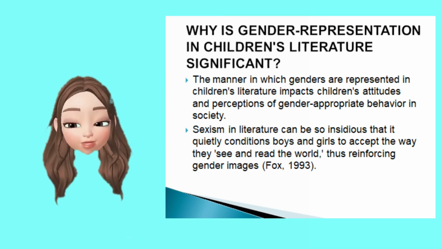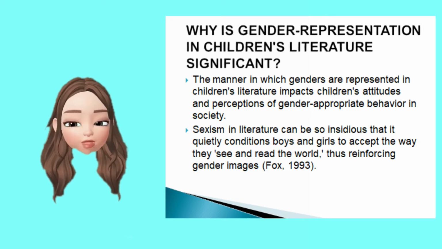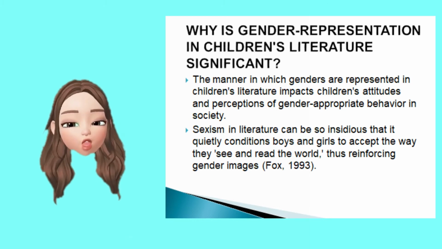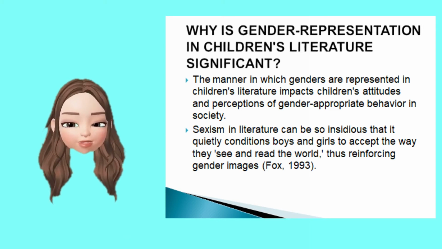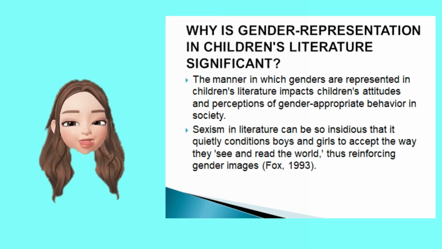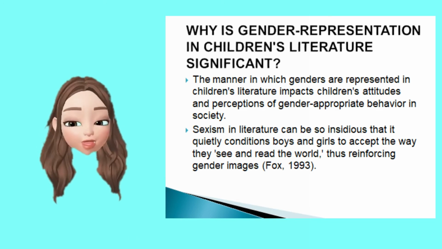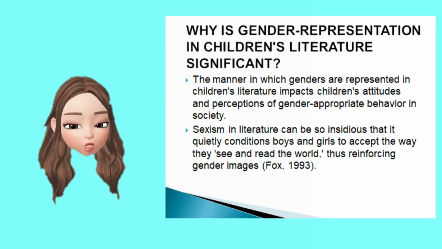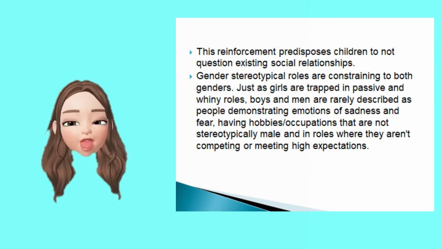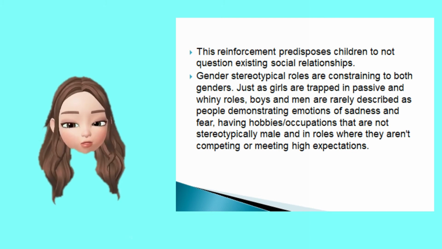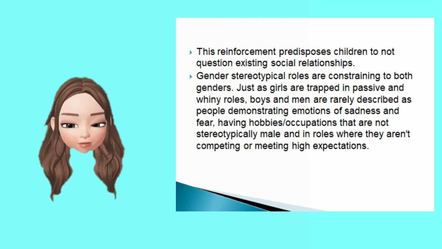The manner in which genders are represented in children's literature impacts children's attitudes and perception of gender-appropriate behavior in society. Sexism in literature can be so insidious that it quietly conditions boys and girls to accept the way they see and read the world, thus reinforcing gender images (Fox, 1990). This reinforcement predisposes children to not question existing social relationships.